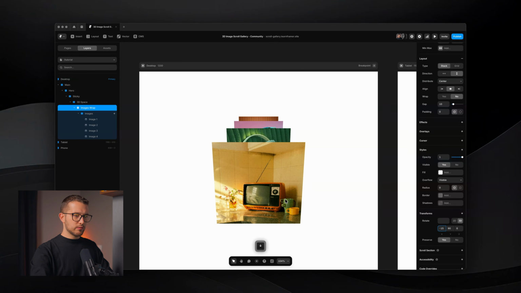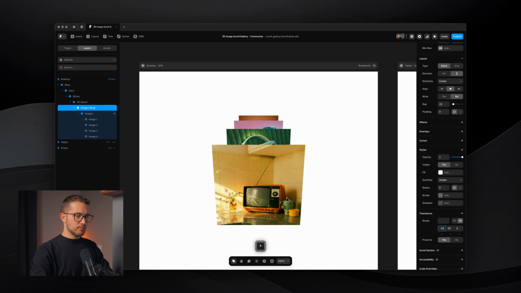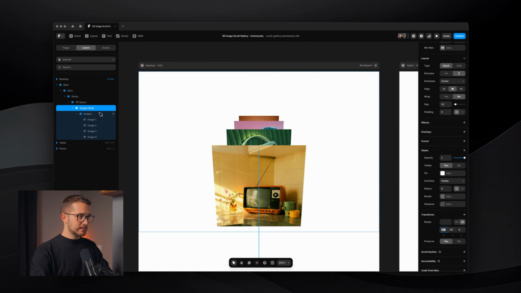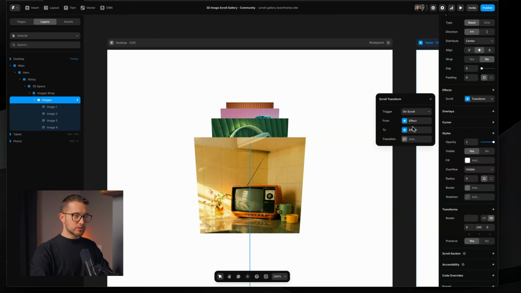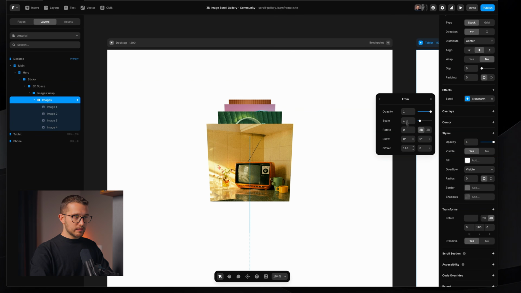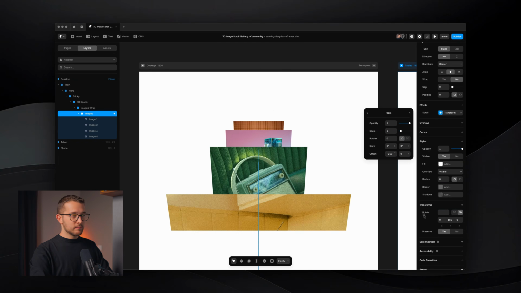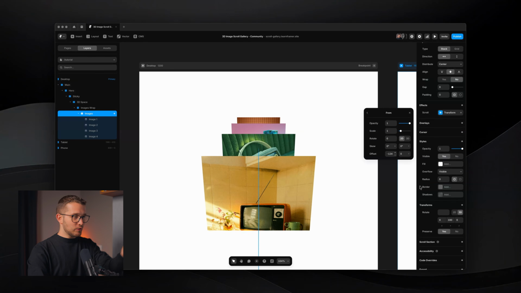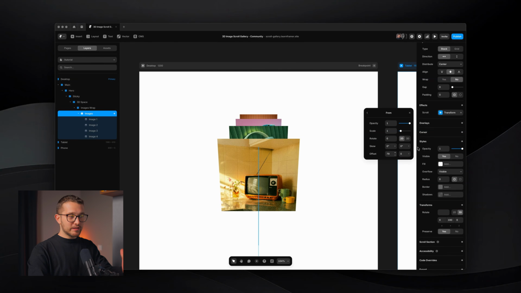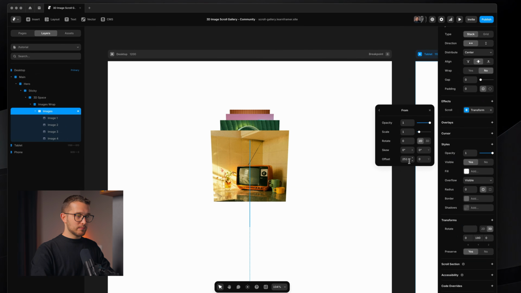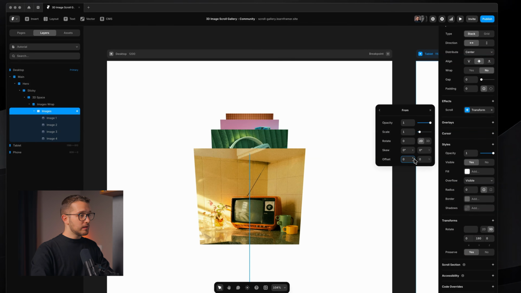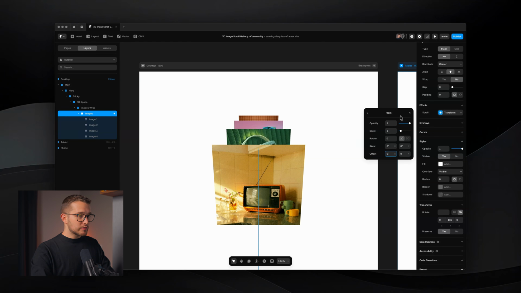X rotation in 3D. Maybe 16. I don't know what's the exact value there, but let's just go with 16 and go back here to scroll transform. And yeah, as you can see, if I adjust now the X offset, it's kind of like going along this little line and perfectly in 3D space. And yeah, this is exactly what we need, so it's actually perfect. So this is gonna be, I think, the setup that we need.